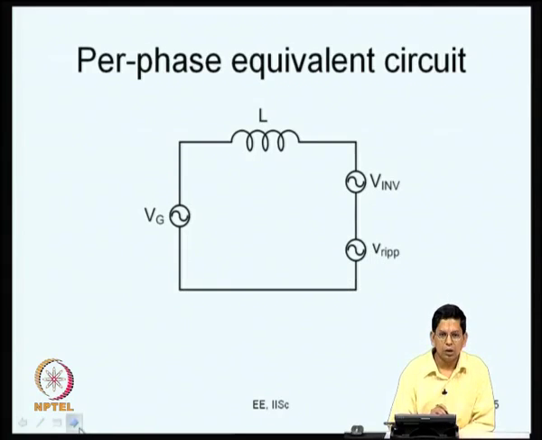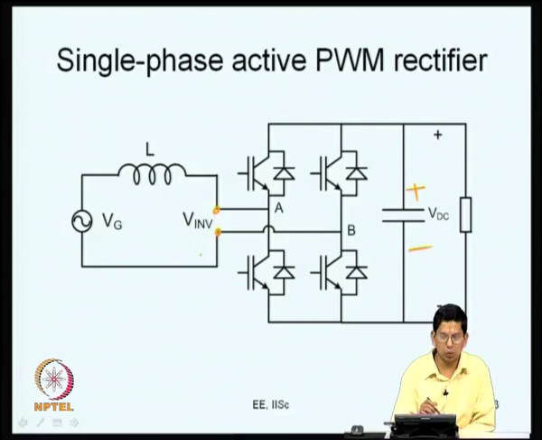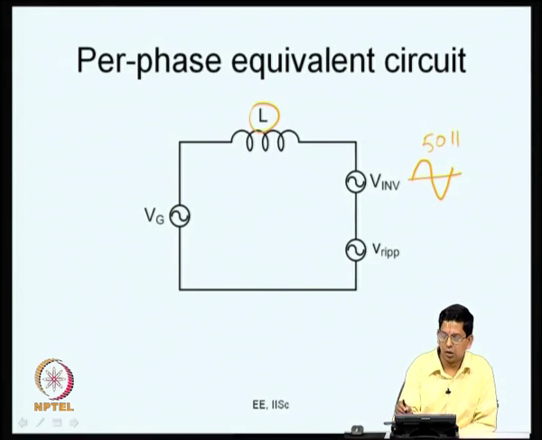So, let us say what is the per phase equivalent, whether it is single phase or 3 phase, 3 phase can be seen by this per phase equivalent circuit. What you essentially have is the grid voltage VG, let us assume it to be sinusoidal at its appropriate frequency, let us say 50 hertz, and you have this per phase inductance L. Now, what you are applying is V inverter. In the earlier case we ignored this and considered only the fundamental component, whereas your inverter voltage has both the fundamental component, the sinusoidal component, which could be the 50 hertz component, and the ripple. Ripple is the sum of all the harmonics.